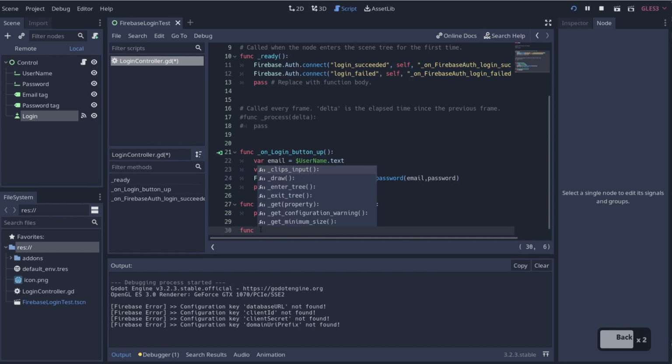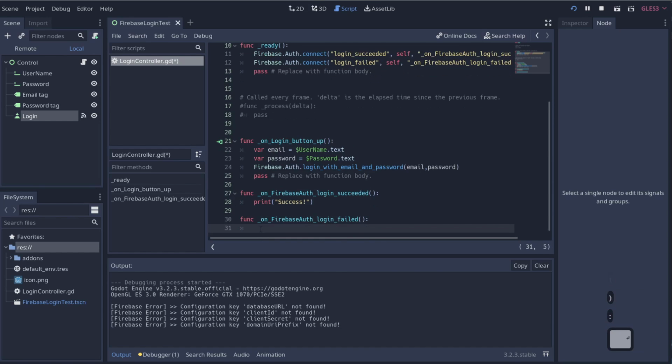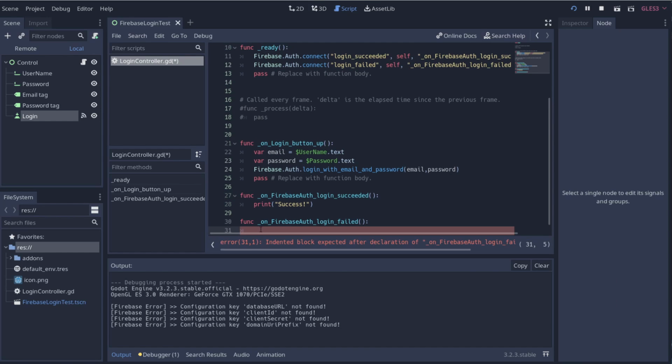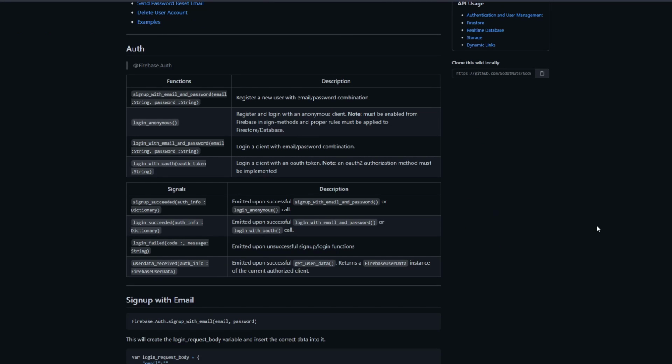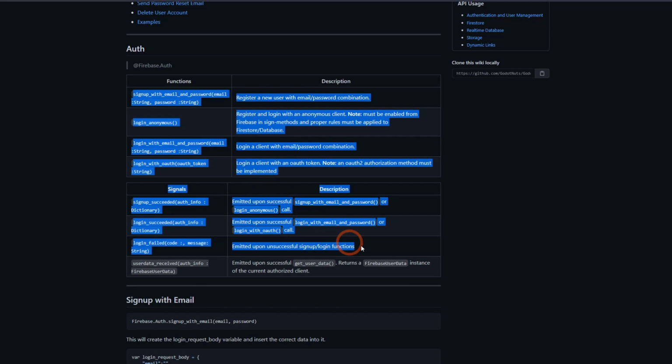On login failed. And what we're going to do is we're going to pass in some arguments here. Error_code, comma, message. Now, I know that you're asking, how do I know some of these things? And that's because in their wiki, they have some really beautiful written documents here. Now, some of them are not written 100% properly, so you're going to have to do some sussing on your own, just to let you know.